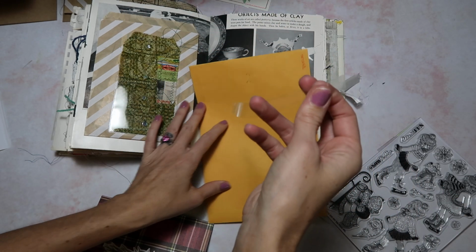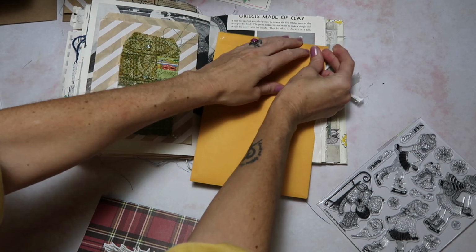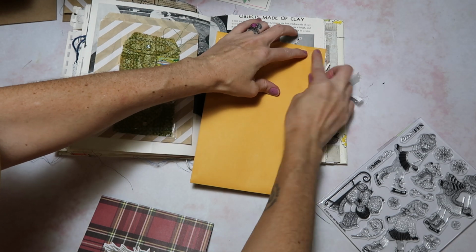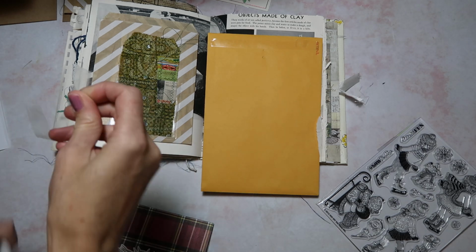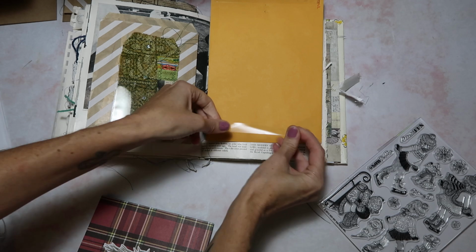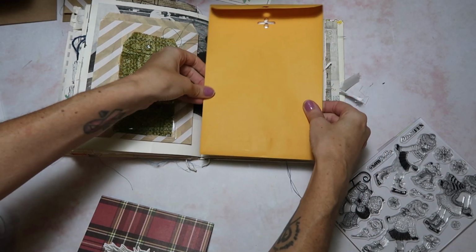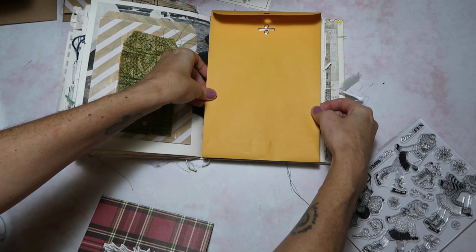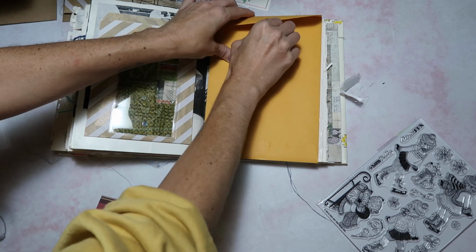I'm gonna make this into like a little side pocket situation. This is obviously just like the quickest ever little journal layout, but I've been wanting to do this so bad when I show you guys the monthly mail, just to show you quick ideas how you could use these things. Okay, we're gonna just set that down like so. I probably put the tape too high up there. I'm gonna close that.